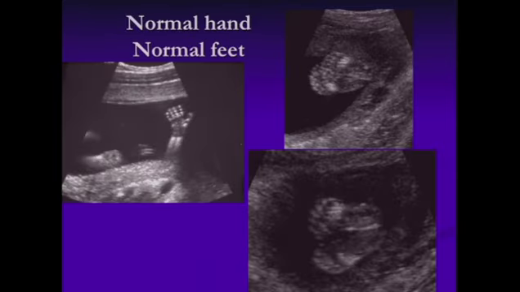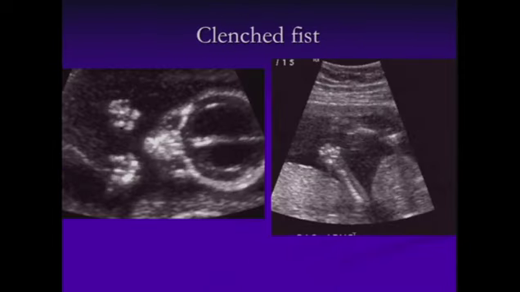Well, let's now move on to positional deformities. And when you can get a beautiful hand like this waving hello, it's very reassuring, both to the parents and to the sonographer, that the hand is there and that the digits are there and that the fetus is moving normally. Of course, you want to see both hands on both sides looking normal like that. Similarly, a normal view of the feet is when you can get this hang 10 appearance. If you can get the bottoms of both feet lining up like this and see all 10 toes, then you know that there's not a positional deformity of the feet. It just wouldn't be able to look like that. So those are very reassuring signs.